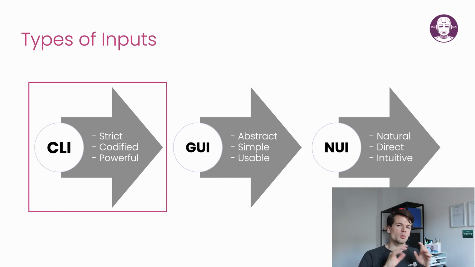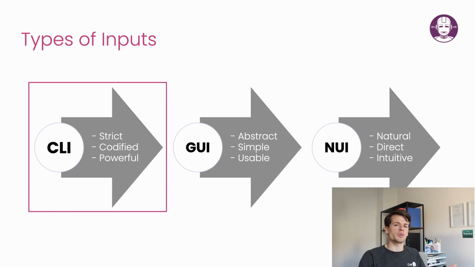It's codified, so you have to do everything with code or text inputs, and we will see later on that it's quite complex to start with, but once you get the basic commands in, it's getting pretty simple and it's powerful. That is the most important aspect of it. There are a lot of things you cannot do in the graphical user interface that you still have access to in the CLI. The graphical user interface is an abstraction of all the features and the complex behavior of an operating system. And an operating system, of course, is something like macOS, Linux, Windows, whatever your choice is. The graphical user interfaces are super simple most of the time.